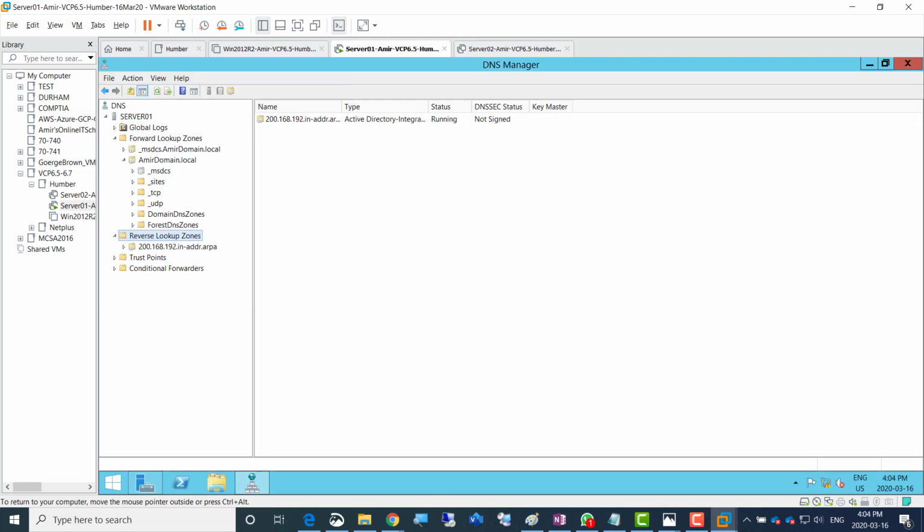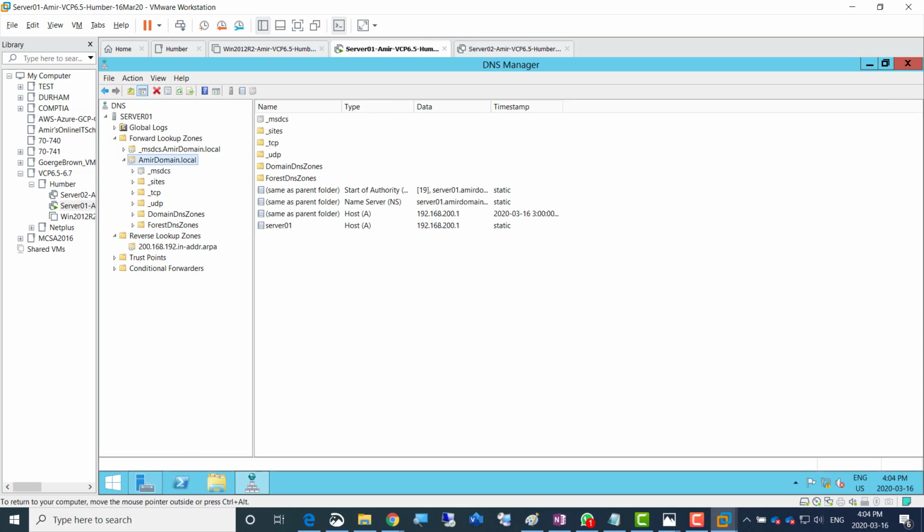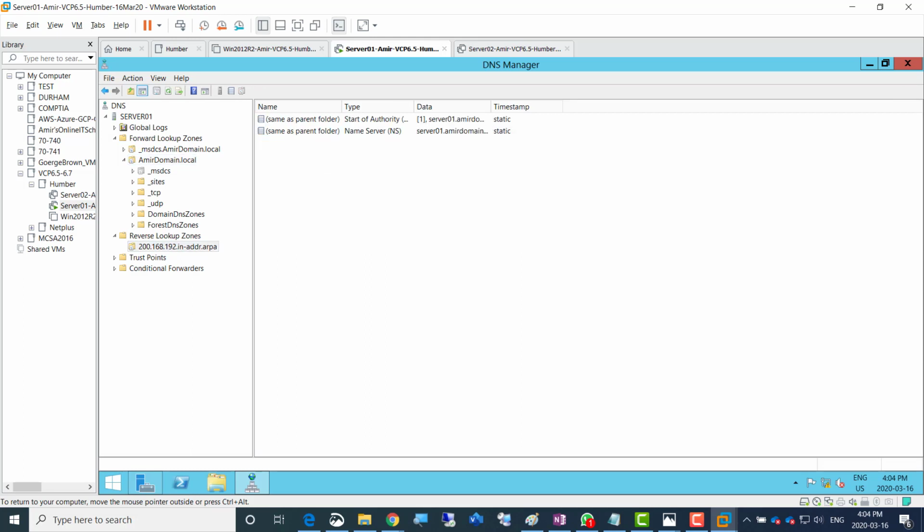So now the reverse lookup zone is configured. So if we double click and go to the reverse lookup zone here, I don't see the machine information about server 1 and its IP. So the record here is called a pointer record or PTR record within the reverse lookup zone, and if it is created in the forward lookup zone inside the domain zone here, it is called an A record, host A. Here it is called pointer, but it is not there.